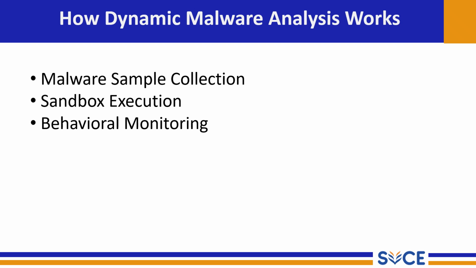And how this works. So first one, by using some malware sample collection. This is the first step in dynamic malware analysis. There is a collection of some suspicious executable or malicious file from various sources such as infected email attachments, for example a phishing campaign. Second one, malicious URL with drive-by downloads. And third one, infected computers whose malware is actively running. And fourth one, threat intelligence is fueled by live malware samples.